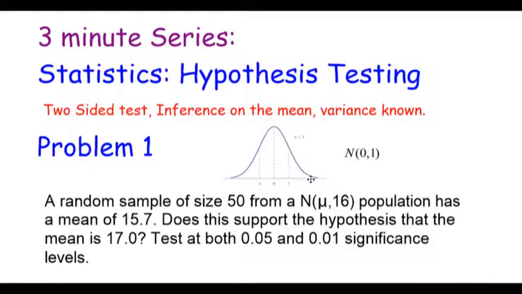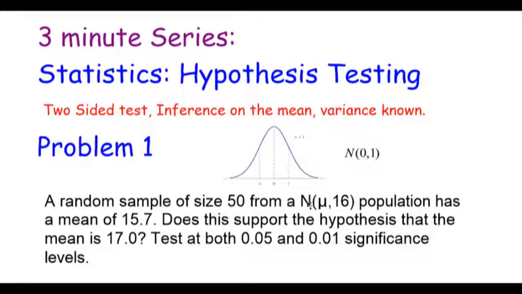Okay, now we're looking at the normal distribution. You can see here, coming from the standardized normal, which has a mean of 0, which is in the middle here, and the standard deviation of 1, which, obviously, if we square that, we get the variance is 1 as well. Now, the problem basically is that we're looking at a sample size of, say, 50 coming from a population which has a variance which is known.